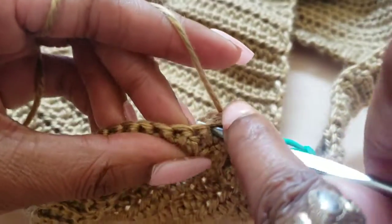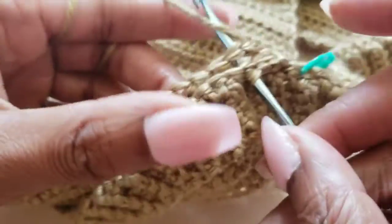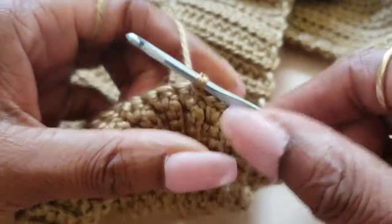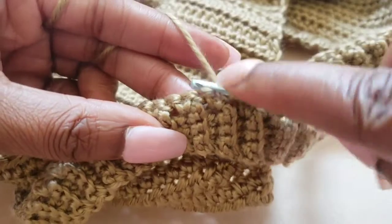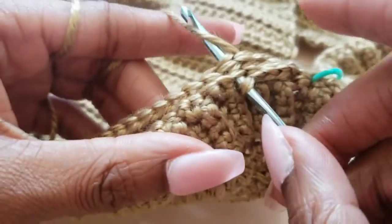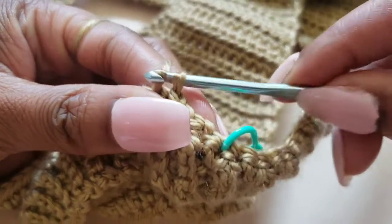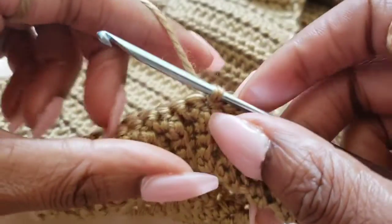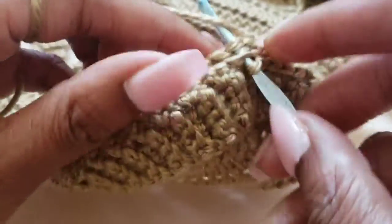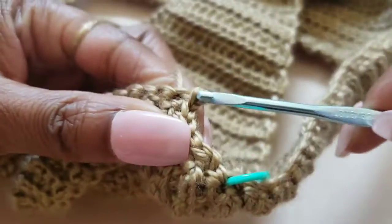And this is pretty much all we're doing, just going one stitch at a time, making sure that they're lined up. Be careful not to skip any. Be careful not to go through any stitches twice, so that you get a nice clean seam for the front of your bikini. So go ahead and continue this, and I will meet you at the end of this row.